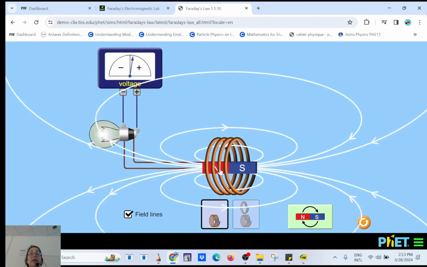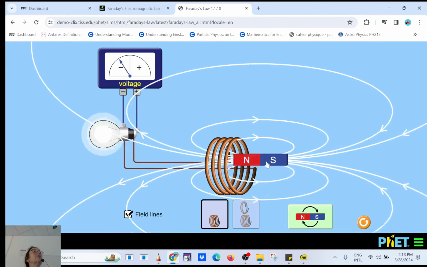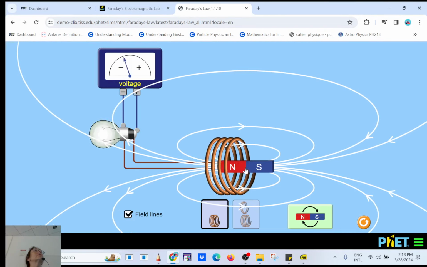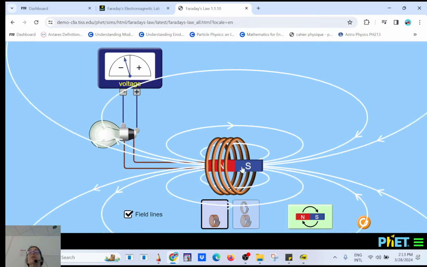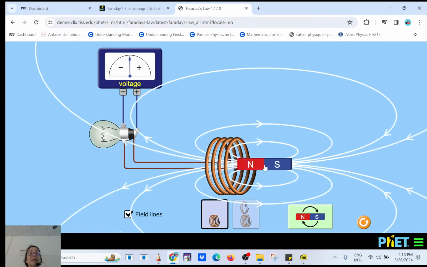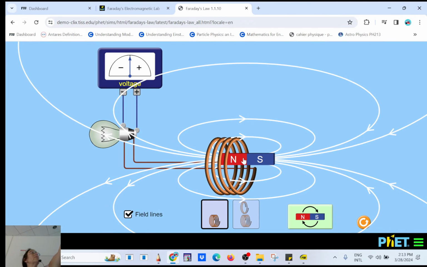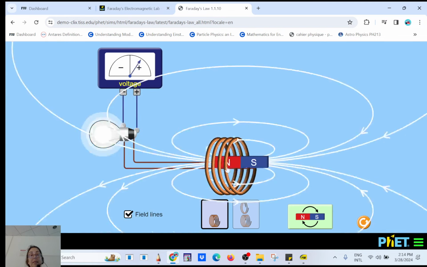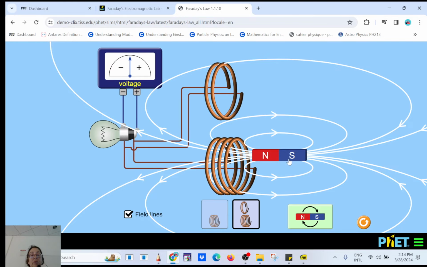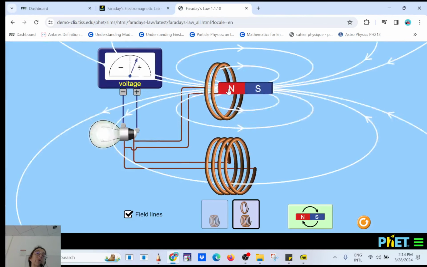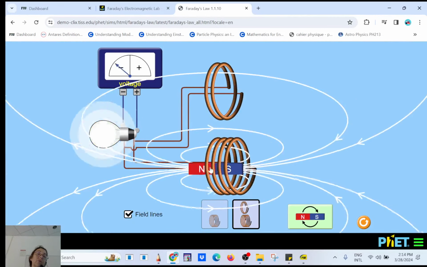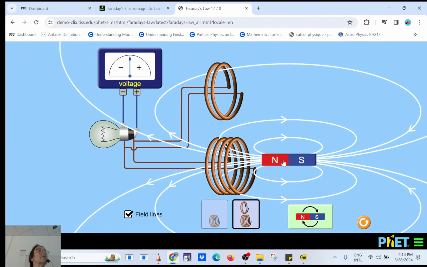So you see that if I do that, what kind of voltage do I get? Do I get a direct current or do I get an alternating current? AC. Okay, that's the only way we can produce electricity and be able to transport electricity from very far away, where the power plant is, to us. You can only produce AC. And you see, if you change the number of loops, you're going to get less voltage with fewer loops, more voltage with more loops, because it keeps adding up.